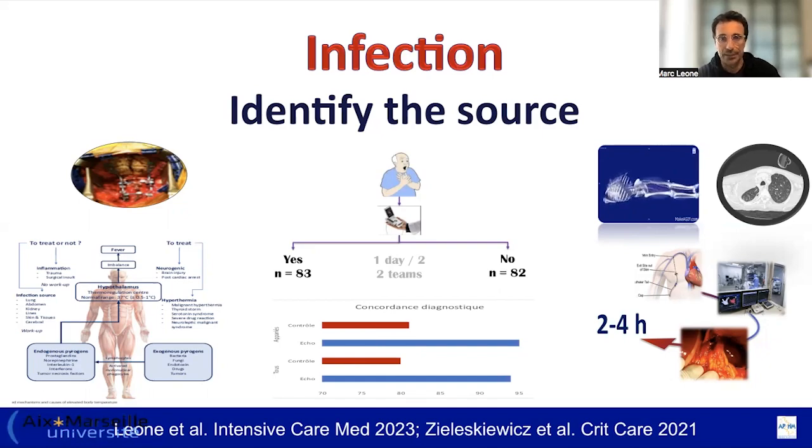If you have a good clinical examination, if you use ultrasound and you still don't know the source of infection, go to CT scan and use whole body CT scan as we do in patients with trauma, and try to identify the source of your infection. As soon as you have identified the source of infection, you have to remove the source. And you have a time window of around 2 to 4 hours to remove the source of infection, if feasible.